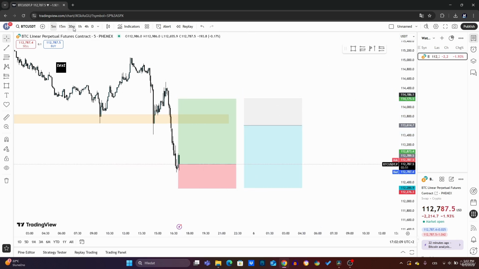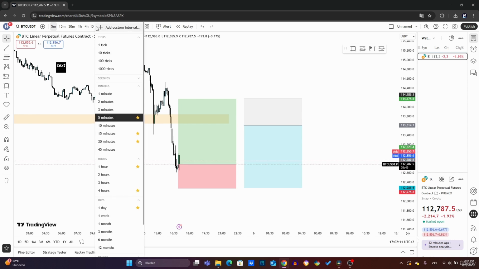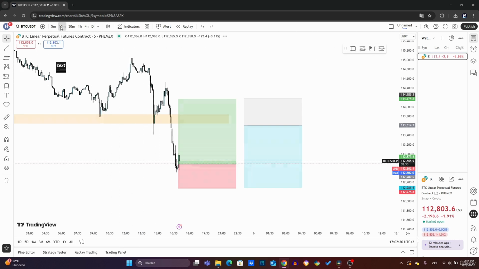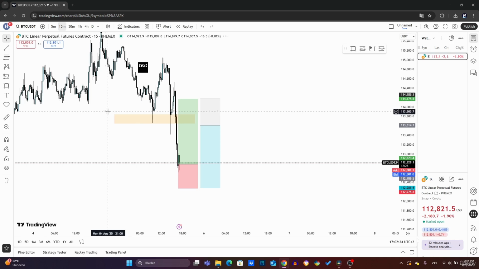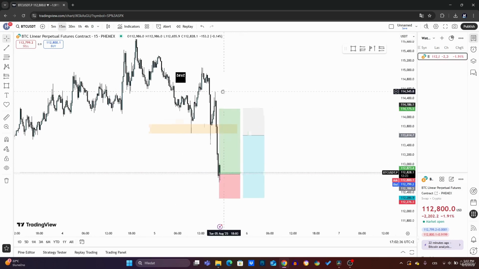Here you can see these stars, which indicate that you have saved the selected timeframes in the top toolbar. My favorite timeframes for day trading are 5 minute, 15 minute, 30 minute, 1 hour, 4 hour, and daily. Thanks to this toolbar, you can switch between timeframes much faster. And sometimes minutes or even seconds play a huge role in day trading. That's why I love to use this quick toolbar.